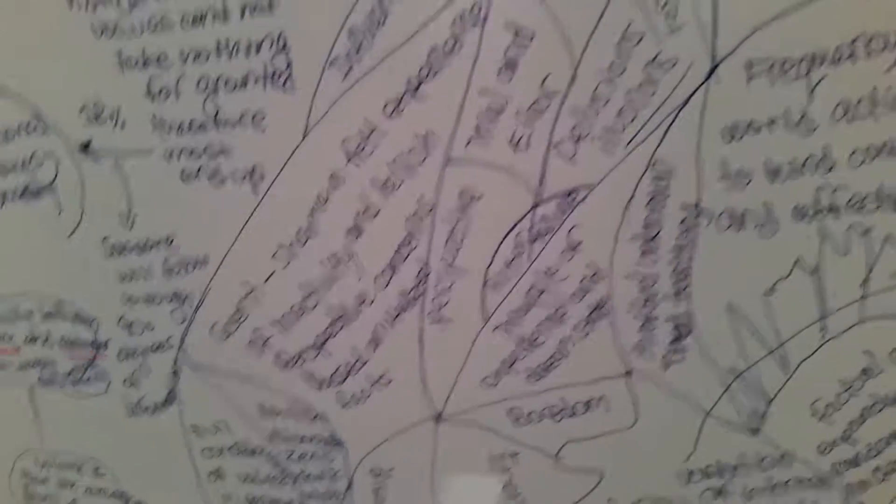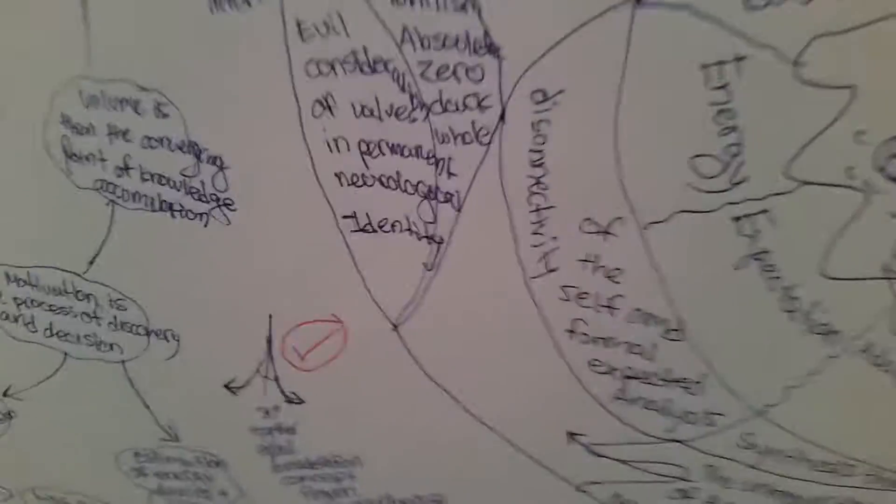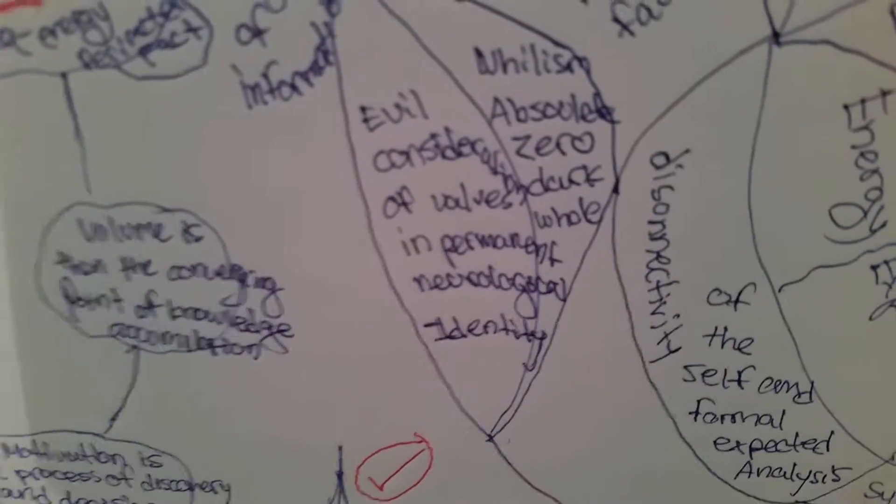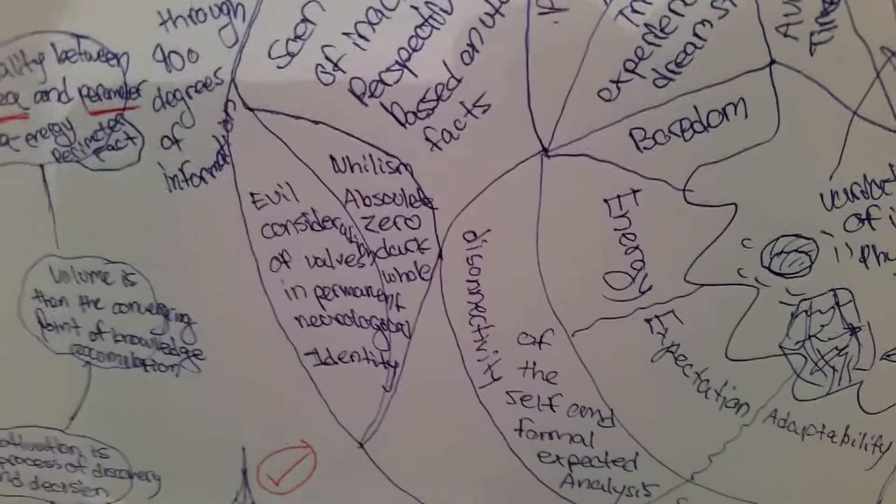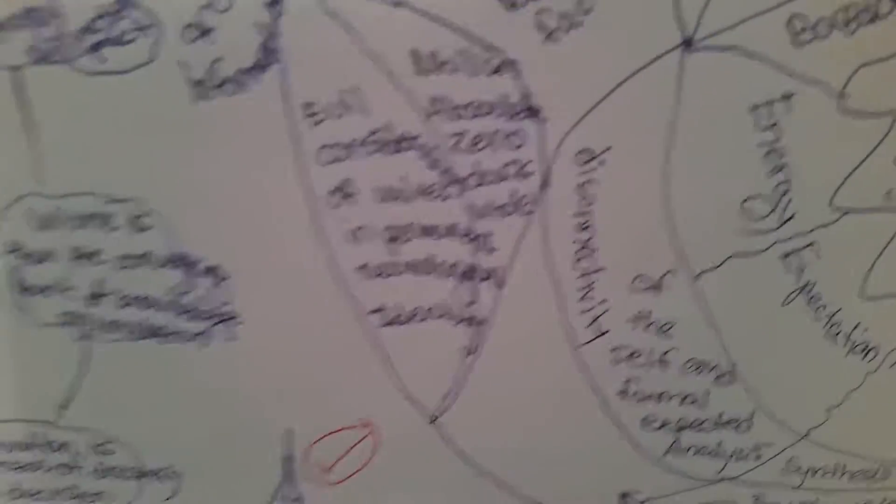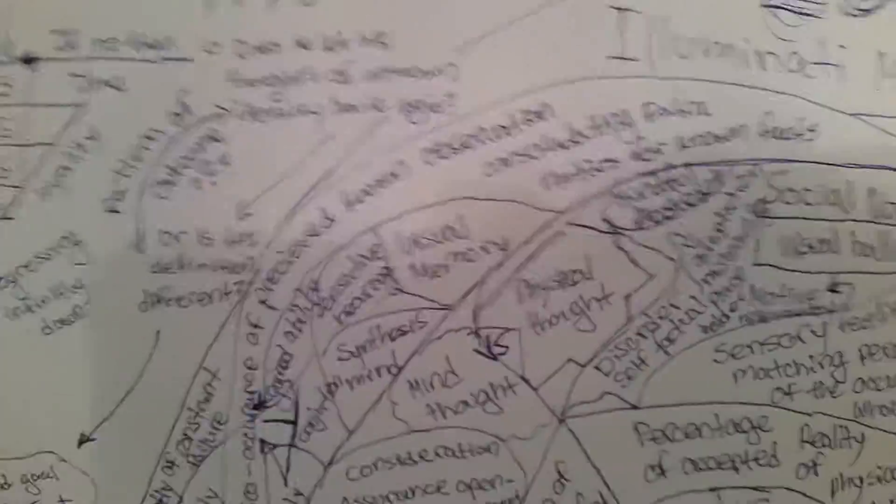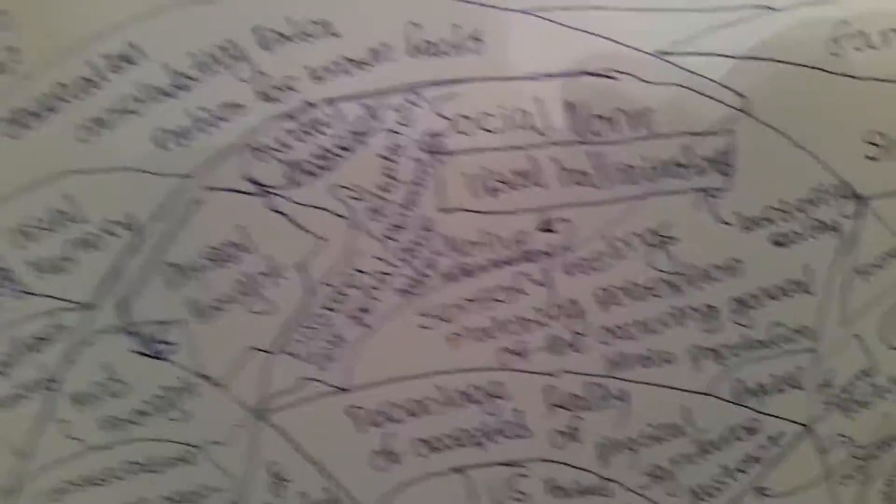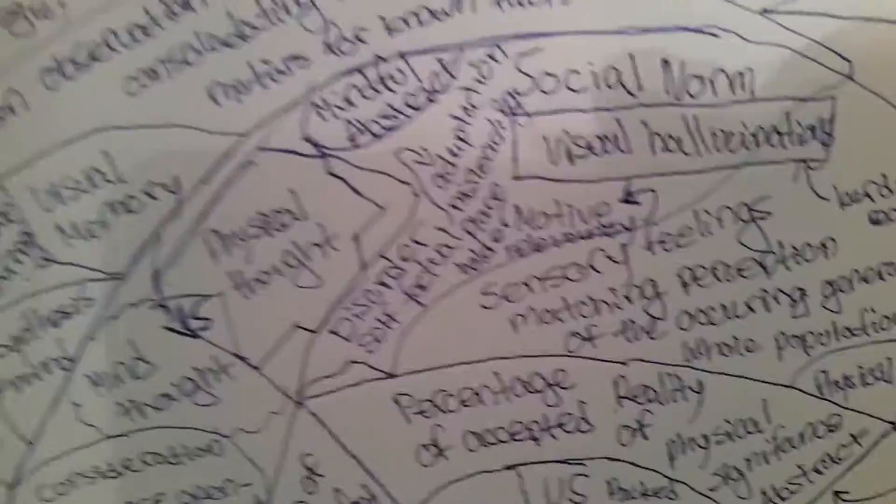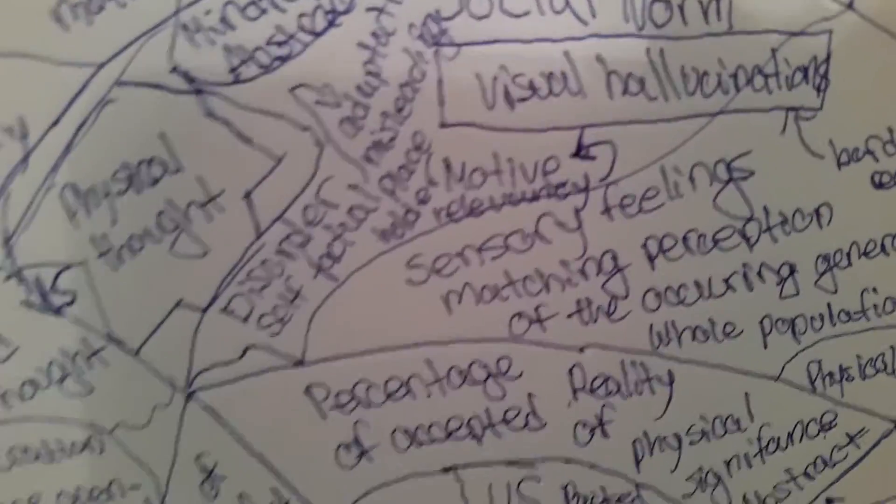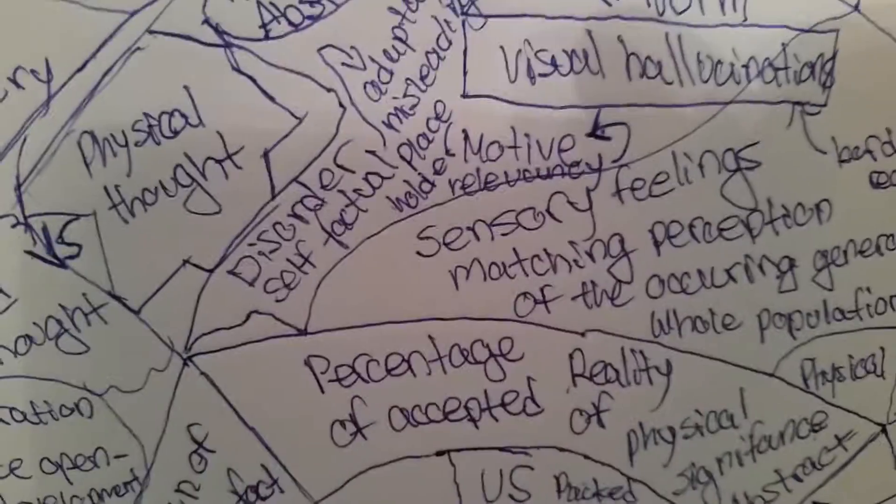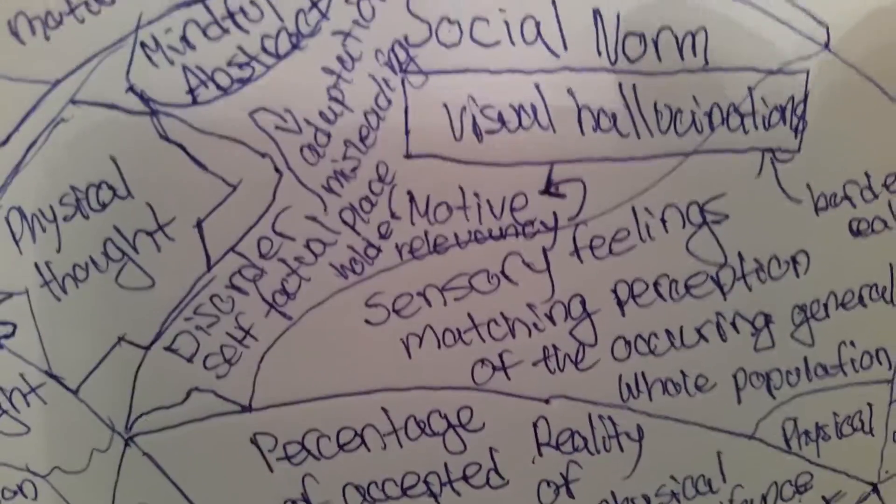Okay, we're going to go here. Trial and error, evil—evil constantly evaluates in percentage neurological identity. Now is absolute zero dark hole. That's where people are after they go through the shamanist experience in their life because that is how it's associated to the psychological stereotype. Mindful abstraction disorder, self-facial place mode.